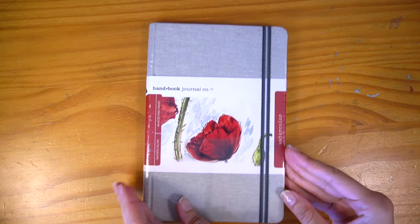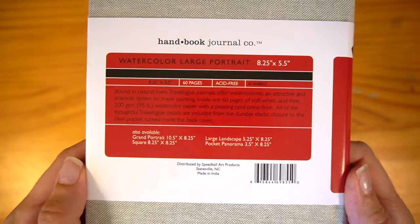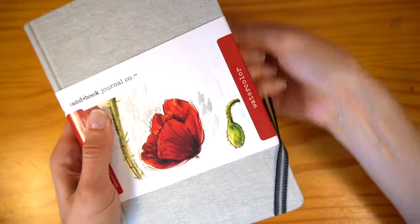I am so excited to share that today we are starting a brand new sketchbook. This only happens once in a while, so I am super excited to start fresh all over again and see what kind of things I can make in this new book.